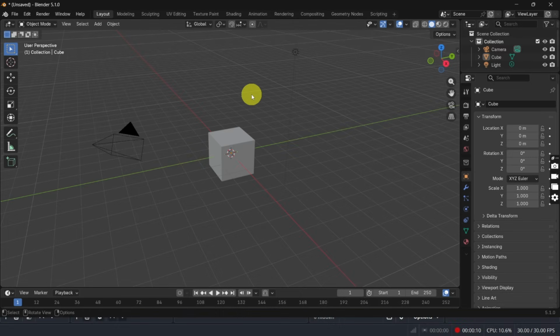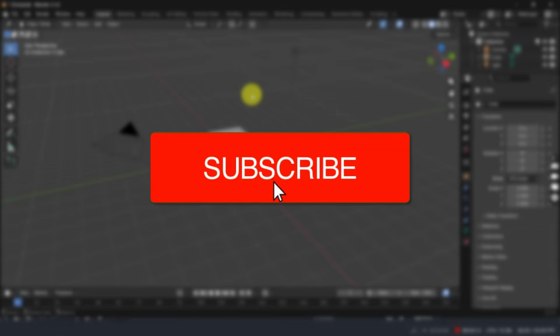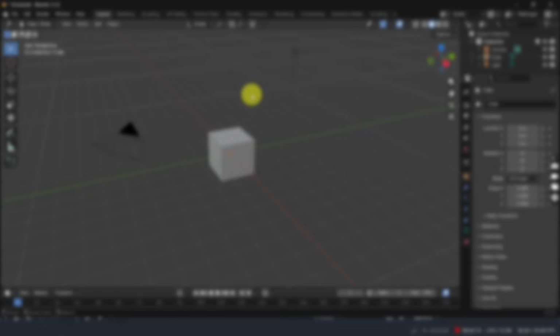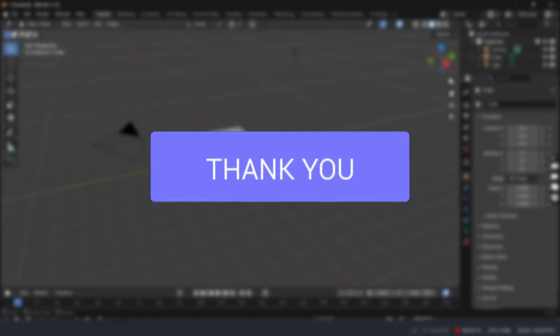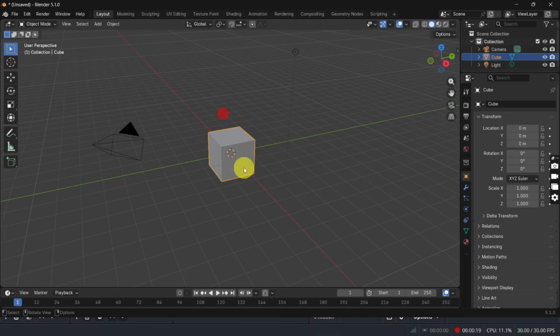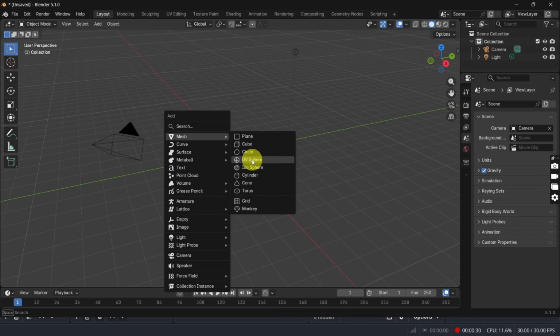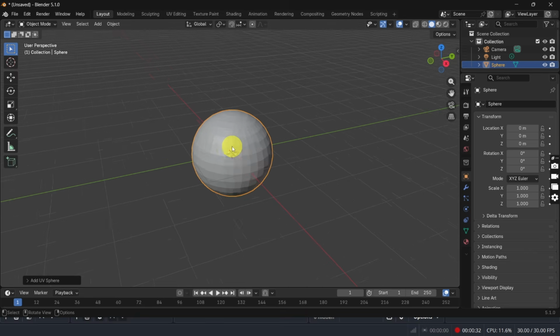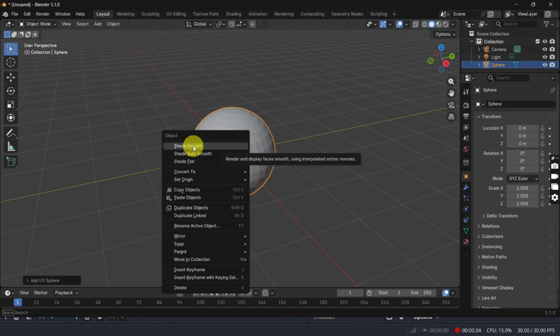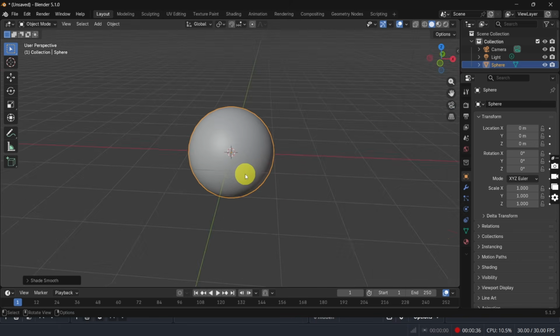In this video, I'm going to show you how to create a gradient texture in Blender. First, open Blender and add your object. So I'm just gonna go with a sphere, so I'll just delete the default cube and press Shift A and add a mesh for UV sphere, and I'll just right click on the UV sphere and choose to shade smooth to make it appear smooth.